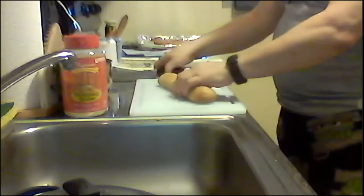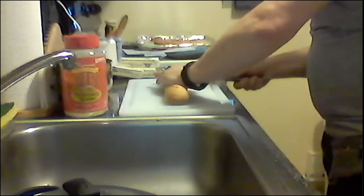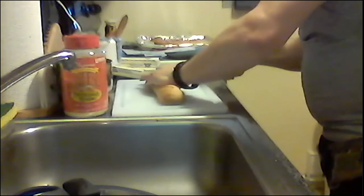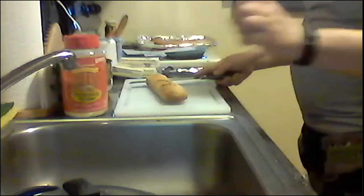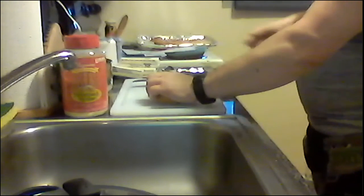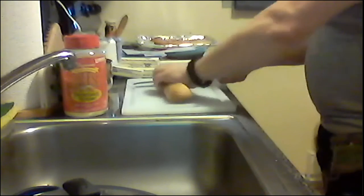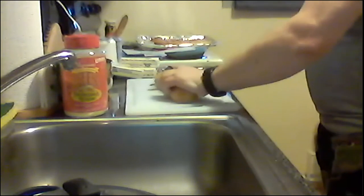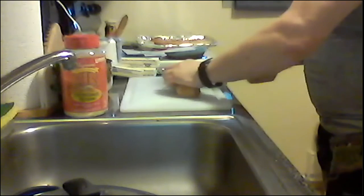Now we're going to slice the other half. Still being very careful. You hold the bread down with one hand, just to start it. Go in the middle. Very careful. Always use both hands. One hand always steadies the item. The other hand is always to grip the knife firmly while you're holding the bread. Take it very slowly. Don't try and rush this. We don't want anyone to get hurt.